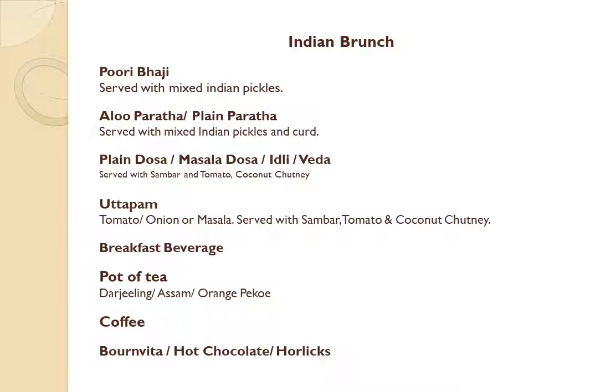And while taking the order of an uttapam, we'll have to ask the guest whether the guest wants to have plain uttapam, masala uttapam, tomato uttapam, or onion uttapam. Here the masala doesn't mean it will be too spicy. Here the masala simply means it will be a kind of uttapam with assorted vegetables.